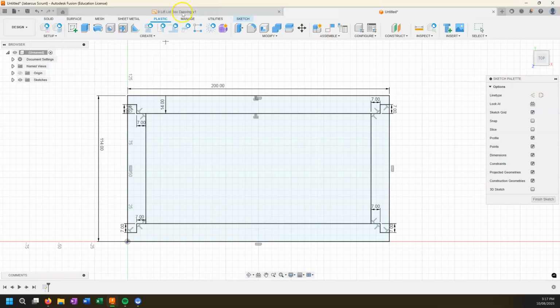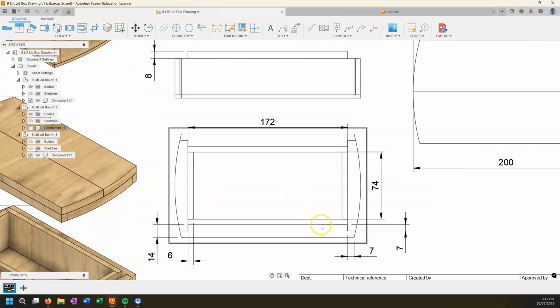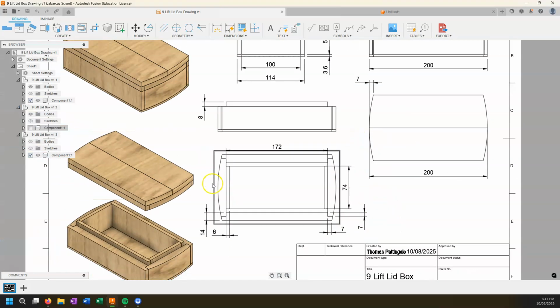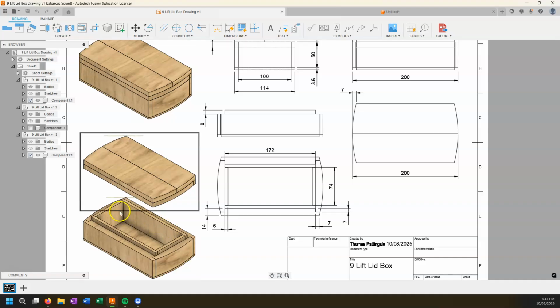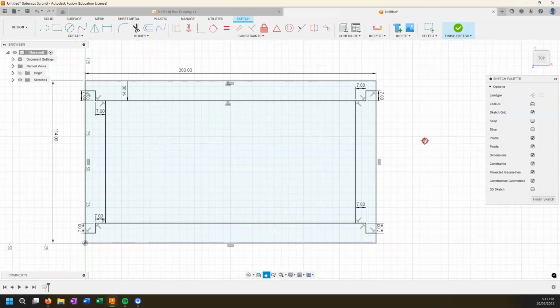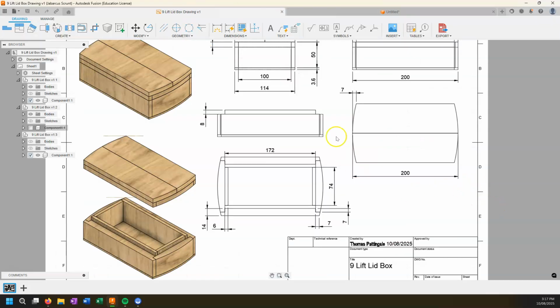We're going to go back and have a look at this. What we've done is we've drawn in this box before we put the curve into it. So we've got our rebates, our sides, and our ends marked out. We need to put in this curved section, and we also need to add in the internal sides that hold the lid on. So we'll go back to model. We'll do the curve first. So curve geometry is 7 mil from the end and level with the end.